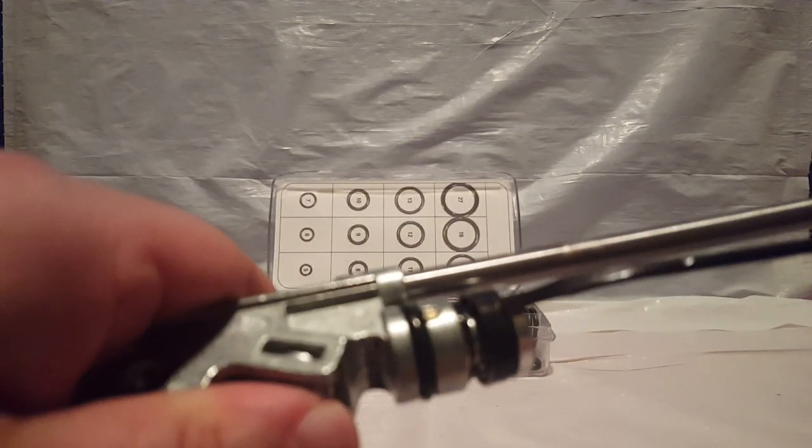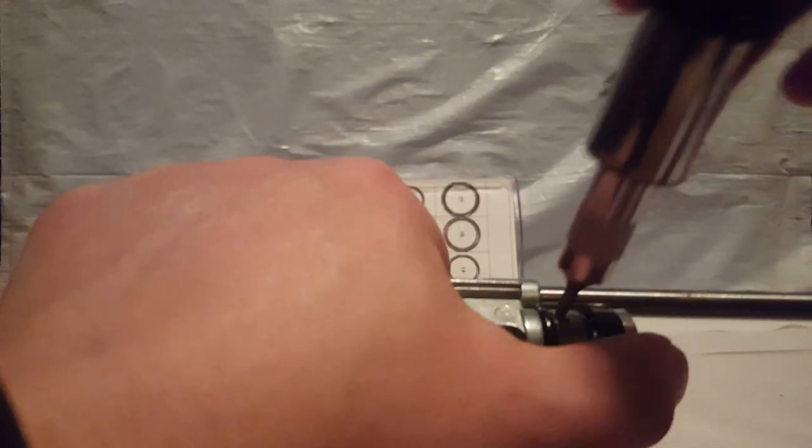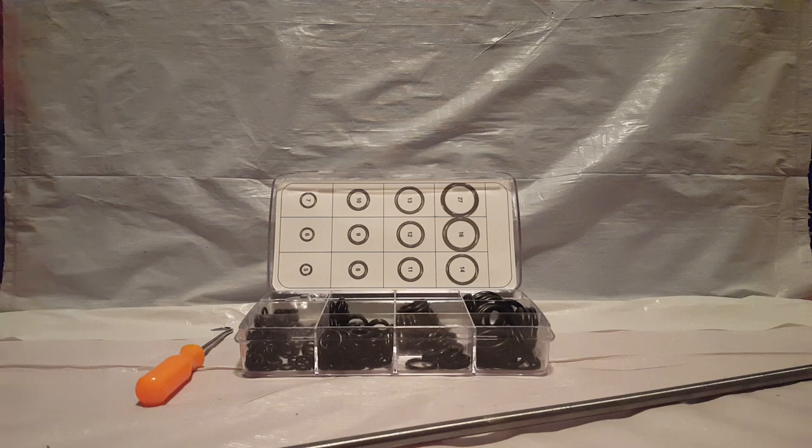Now, as far as your chamber seal goes, we only get that guy out of there and change it if your pump is fighting you, because we're going to assume this is a new gun or one that's been in hibernation for a while. So if it's just a matter of you put a pellet in, you follow that protocol, you put some oil on it, especially if it hasn't been shot in a while and you're trying to wake it up, and it's just not working.